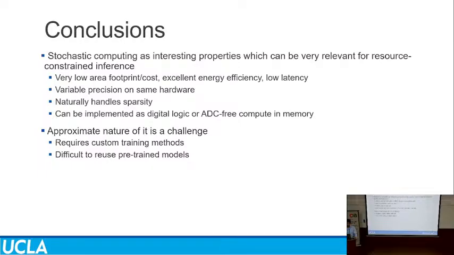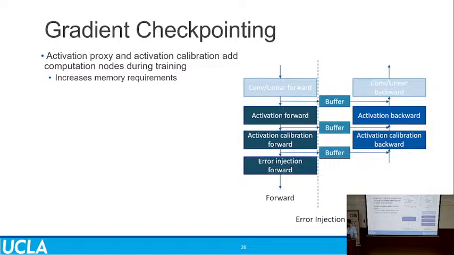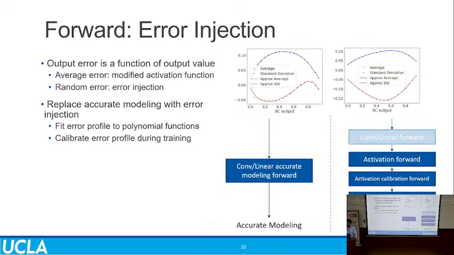Can you treat the approximation error as noise and use a regularization technique during training? Yeah, we tried that. This is roughly trying to do that, right? Here we are injecting noise in the activations themselves during training, rather than adding a regularizer term, because a regularizer term is at the very end. You're not modeling each operation separately. So here we inject a noise which is in some cases somewhat input dependent as well. So instead of a regularizer term, that's what we do here.